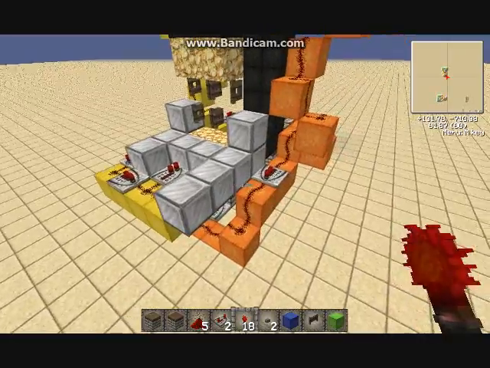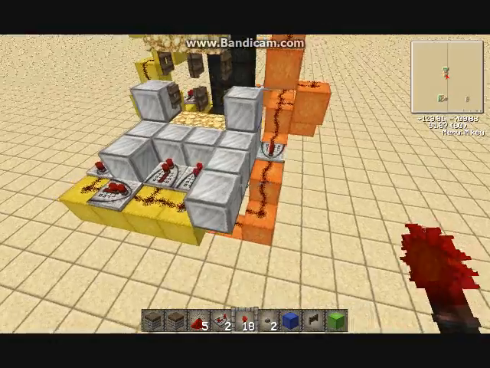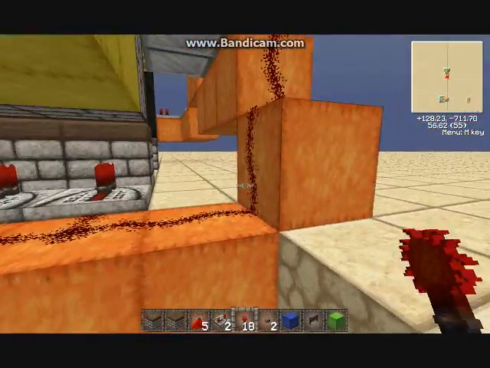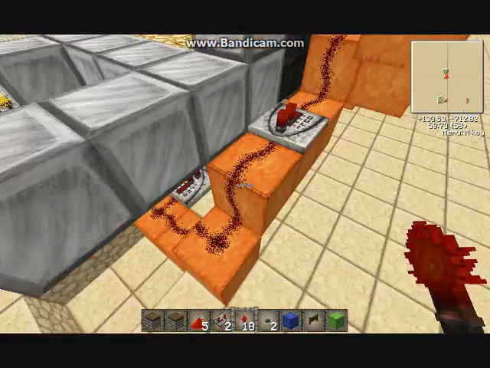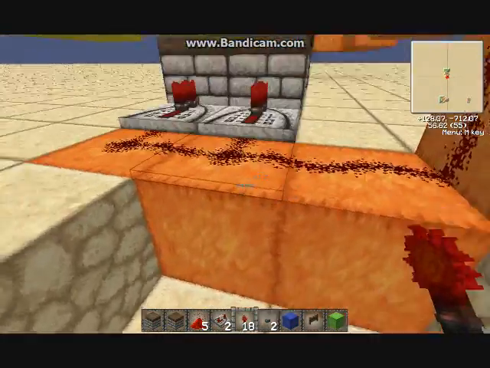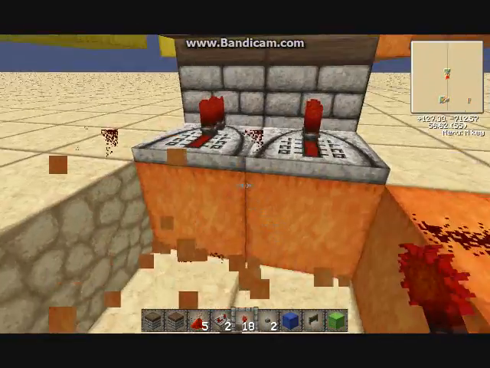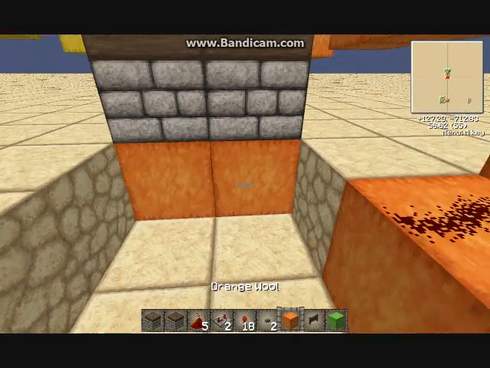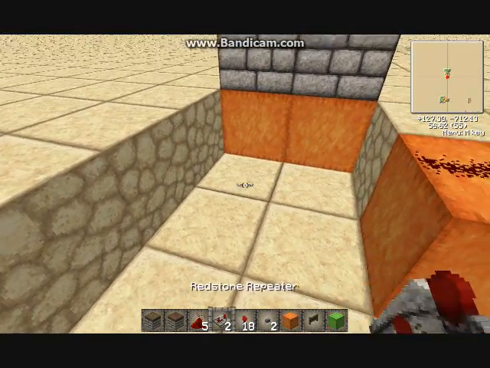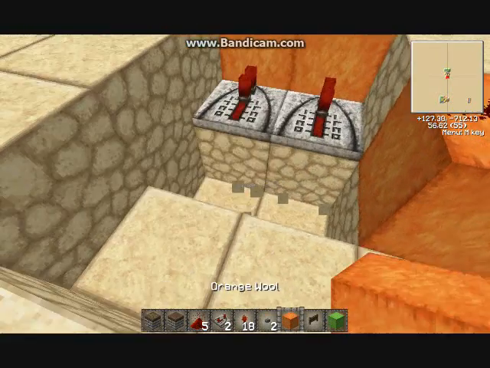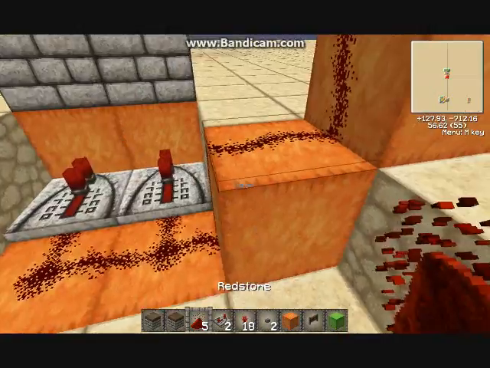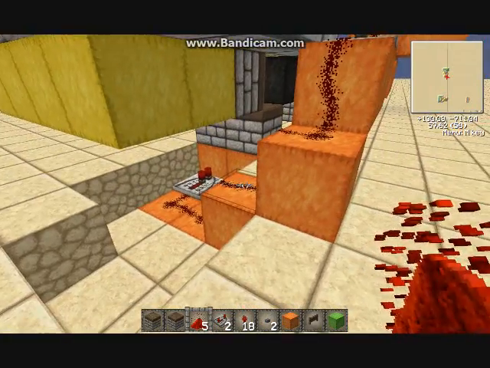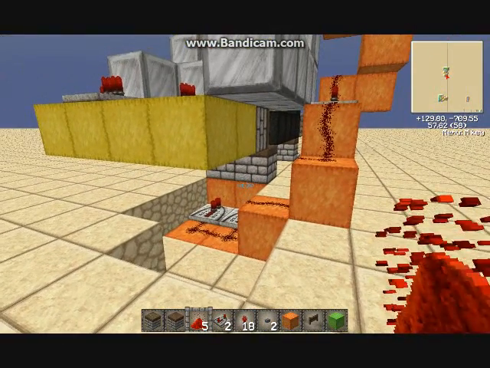And we're going to build essentially the same setup down here on the bottom. And first what I want to do is go ahead and drop some of this orange right here. So we are going to carry this signal down one more, I think. So we'll break these, break that. And then just for the sake of consistency here, we'll stick some orange wool right there. We're going to then use repeaters to power that wool, and they will take signal from right there. So repeaters power the blocks below, which power the piston, and that is how we drop that signal right there.